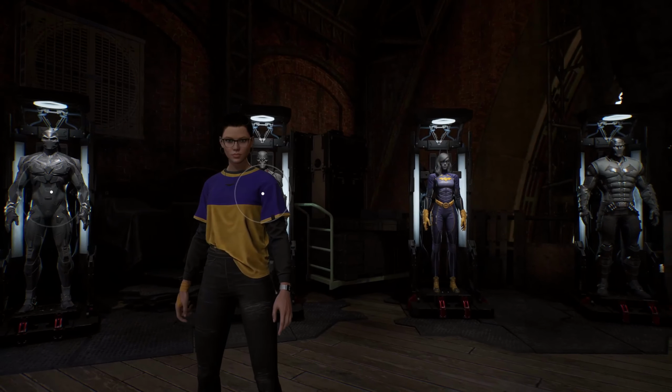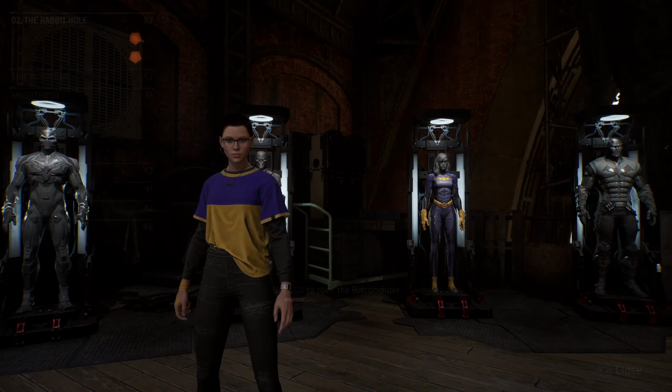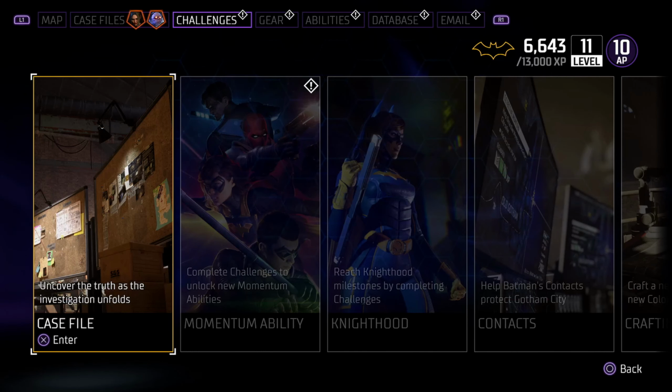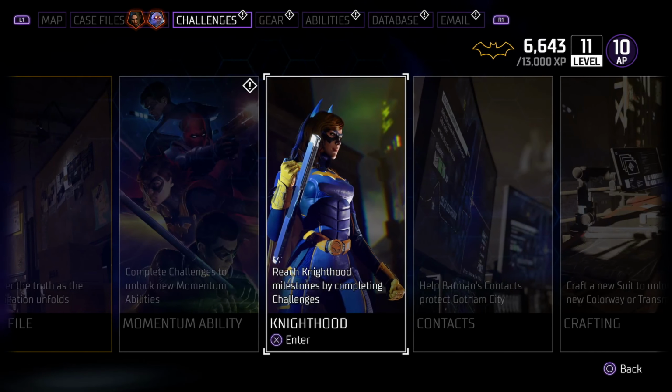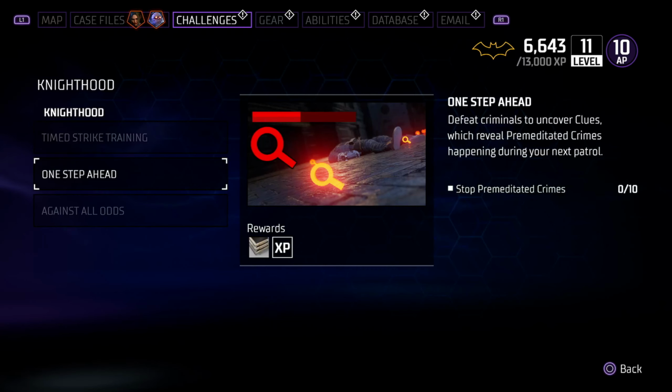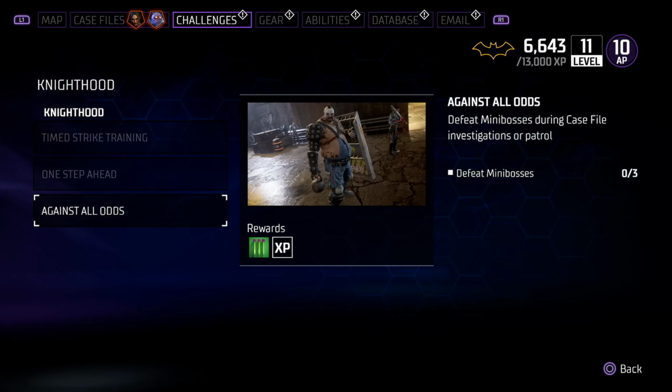So one of the first couple of things that I would recommend doing is, for whatever character you wish to play, to pause the game, head on over to the Challenges tab, and go to Knighthood so that you can take a look at what is required in order to unlock the Knighthood ability, which allows you to traverse around the game world much easier. Every character will have to complete the timed strike training, stop 10 premeditated crimes, and defeat 3 mini-bosses.